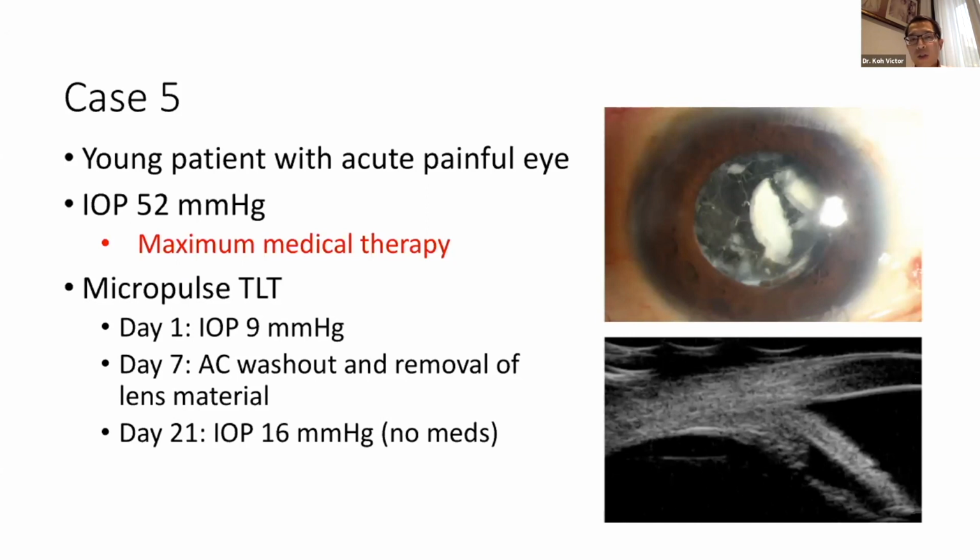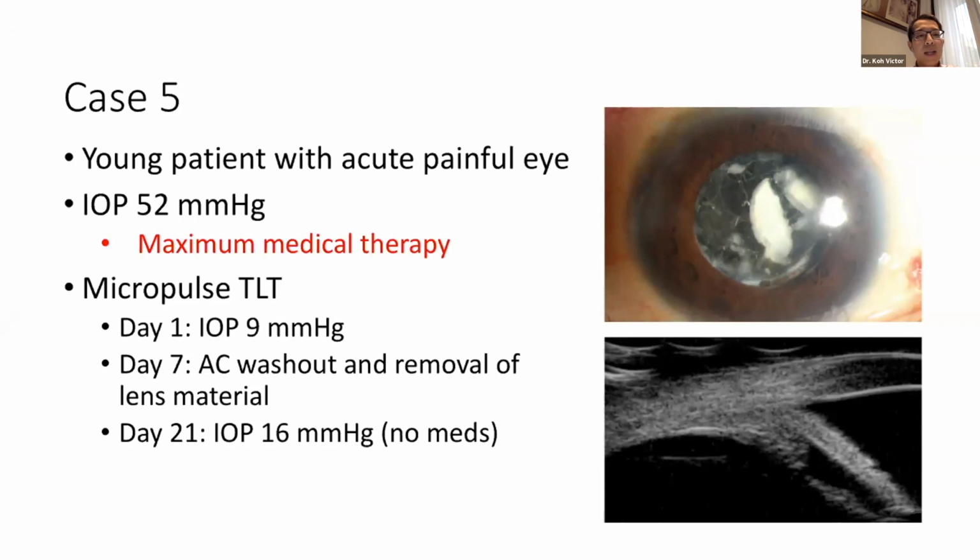He had cataract surgery when he was young, from another center, and perhaps there might have been some complicated anterior segment surgery, but you can see over here that there's a lot of lens material left behind, between the lens and the posterior capsule. He presented with a pressure of 52 on maximum medical therapy, and really we were quite desperate, and he's on oral Diamox as well. We decided that MicroPulse could be useful as a rescue therapy.